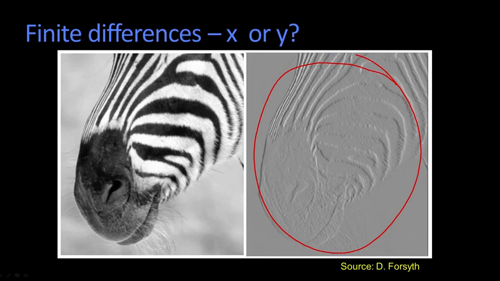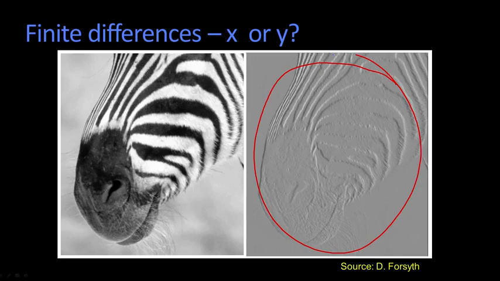Say some minimum value is black and some maximum value is white. Oh, I didn't say it has to be 0. It has to be some minimum. So I could make minus 128 be black and plus 127 be white, or minus 20, and I could make 0 be gray. So what you're seeing here on the right is what's referred to as a gradient image, where gray is 0, white means positive, black means negative.